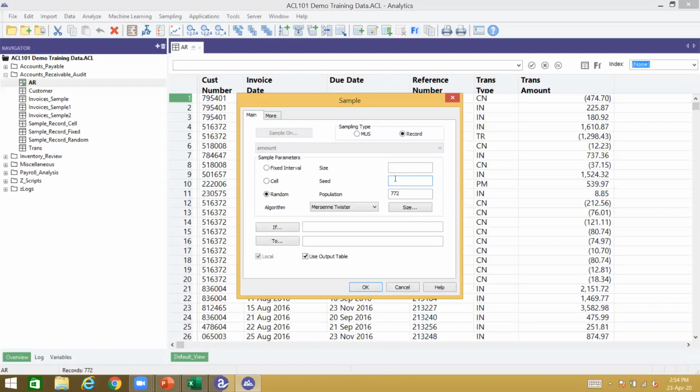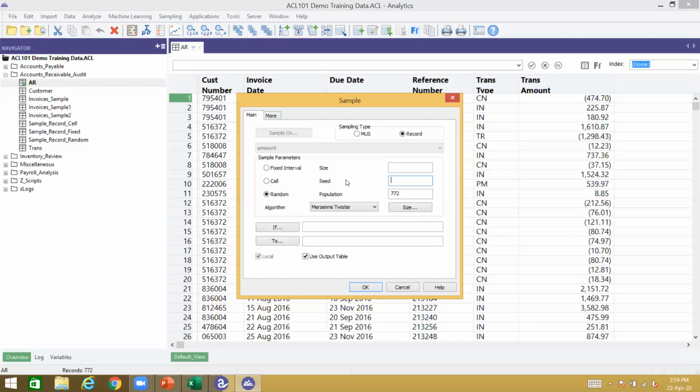So sometimes external auditors want to be able to replicate the random sample we took. So then you choose a seed. And when the external auditors come, you say, okay, I chose 4, for example. That doesn't have to be 4. It can be 3.912. Knock yourself out, any seed.